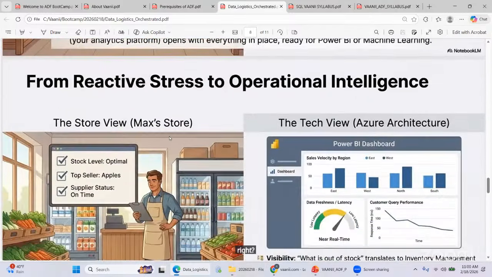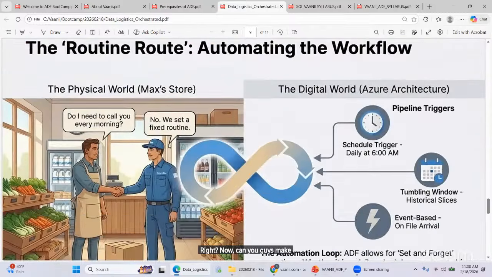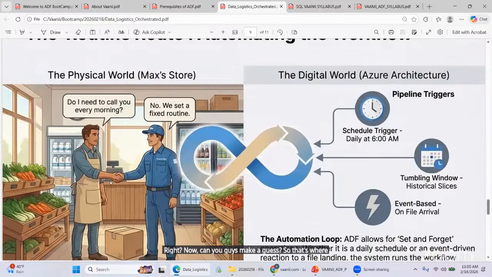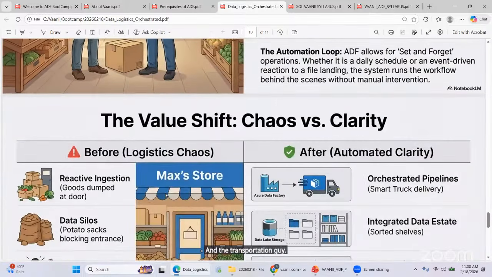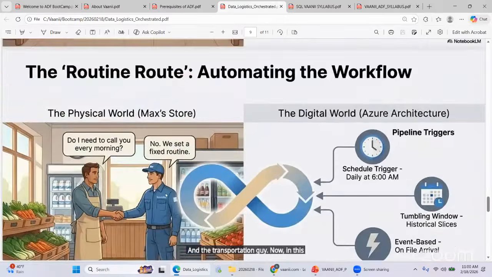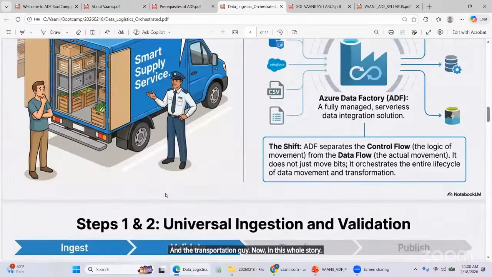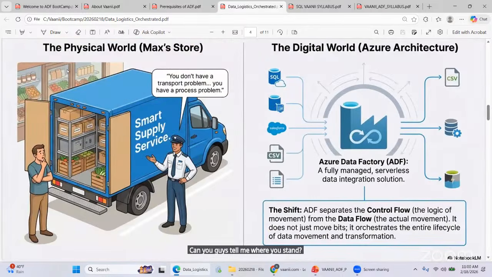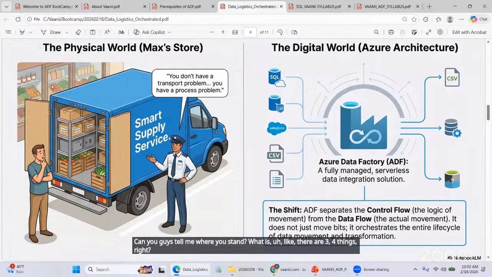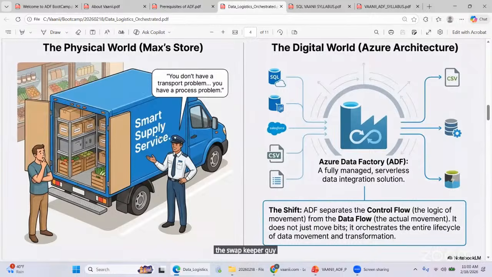Now, can you guys make a guess? That's where the partnership starts between the shopkeeper guy and the transportation guy. In this whole story, can you tell me where you stand? There are 3-4 things, right? There are vendors, the shopkeeper guy, then the transportation guy, and the driver.